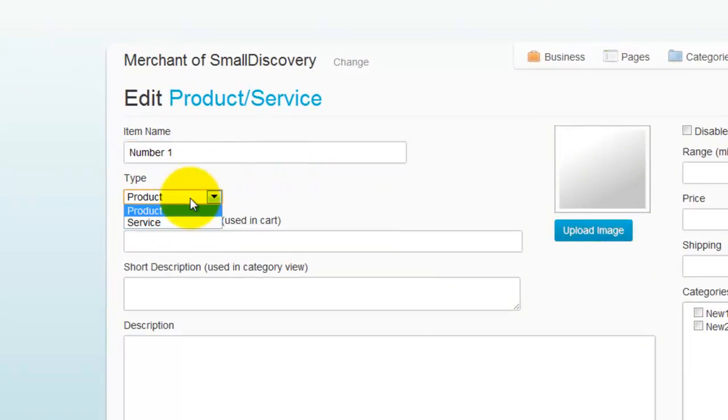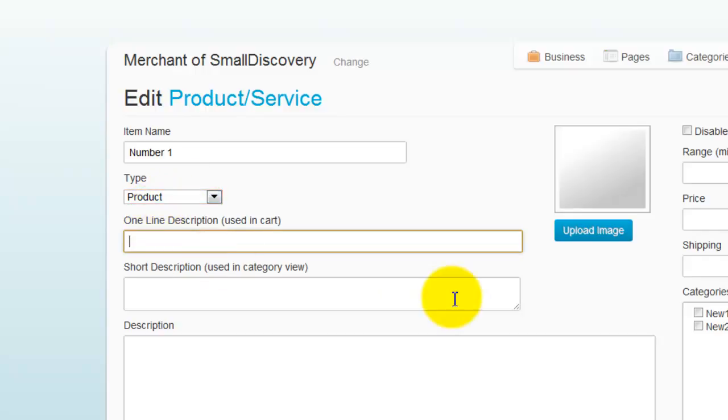Product type. Now, is it a product or is it a service? This helps define what it is, not only to you but to your customers. If it's a service such as a cleaning service or whatever a service is, then that's what it is. If you're an instructor and you're selling services, that's it. If you have a product, for example, you buy something and you sell it to someone else, you're selling a product. If you're selling a service, you're just selling your time, more or less. So we're going to say it's a product.